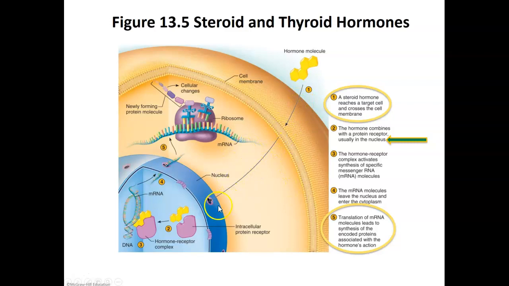It gets into the cytoplasm of the cell and then it goes to the nucleus. Well, the nuclear membrane is also made of phospholipids, or fat, so it can sneak through again. Essentially what this type of hormone does is it binds to a receptor inside the nucleus, and then it affects the DNA. In this case, we see it is stimulating an mRNA strand to be manufactured so a new protein can be made out in the cytoplasm. So remember, hormones turn things on or turn things off. In this case, this hormone snuck in through the plasma membrane, snuck in through the nuclear membrane, bound to a receptor, and then the whole complex went and acted on the DNA. It stimulated the DNA to be transcribed into mRNA. The mRNA transcript then leaves the nucleus, goes to a ribosome out in the cytoplasm, and a brand new product is made. So we just turned the cell on to start manufacturing new products.